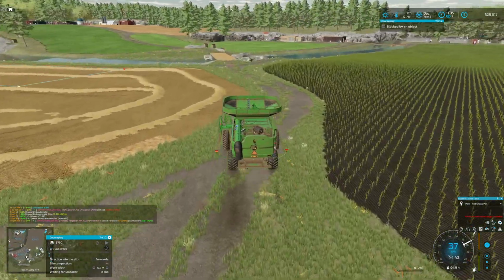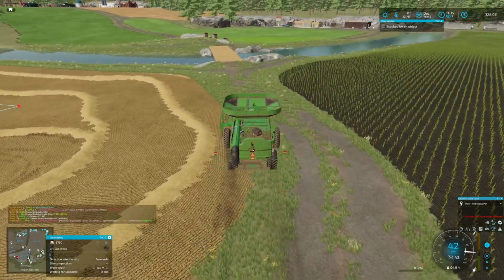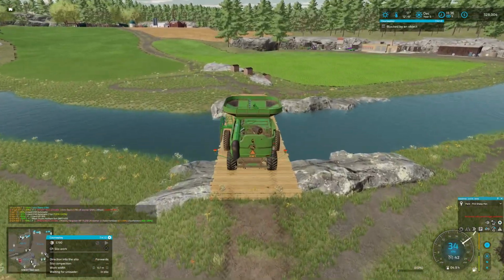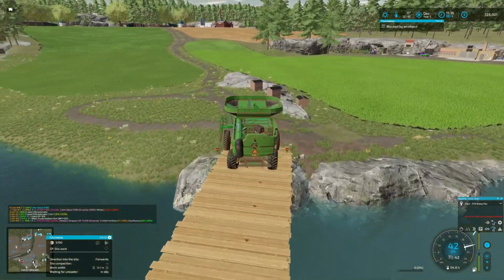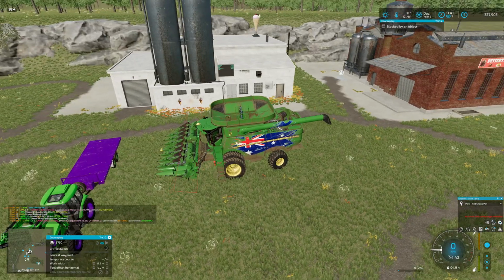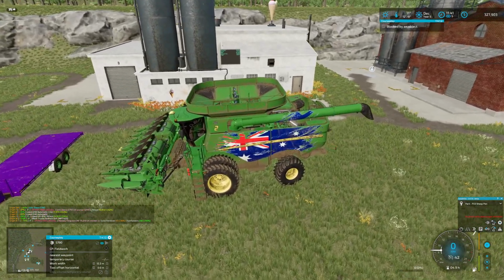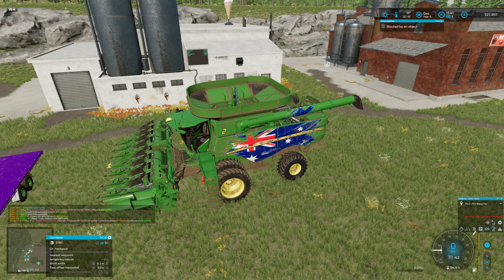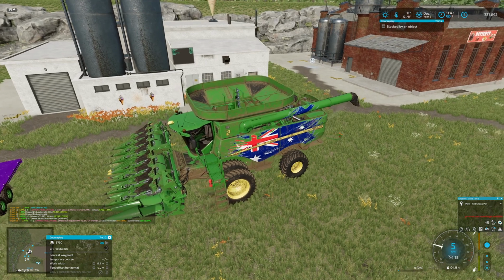Slowly get up. Wow, this bridge looks narrow. That did it easy. Our nice ice cream production is just about ready to kick off too, I think.